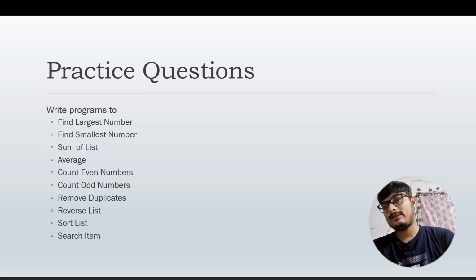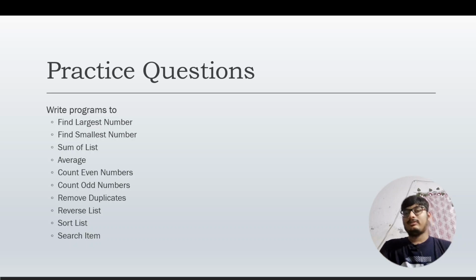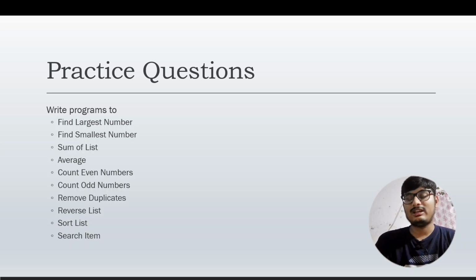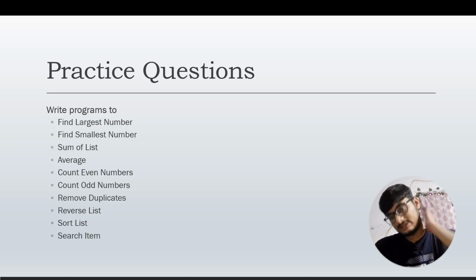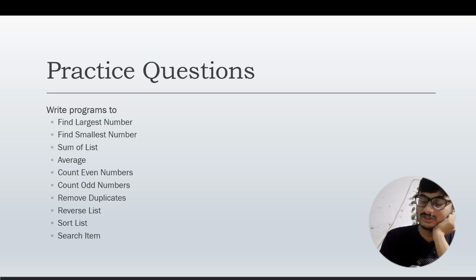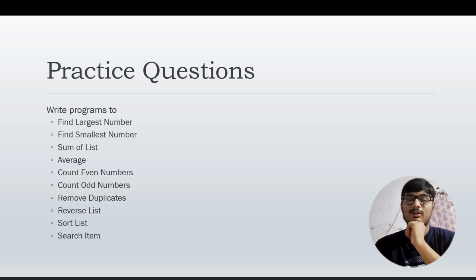Then these are some of the practice questions. Write a program to find the largest number. I already have showed you how we can do that by using max. Then you can use min to find the smallest, sum of the list, average of the list. Count and all, you can do all these things. I want you to solve all these questions before watching the next lecture. This is going to be very important for you as a foundation.